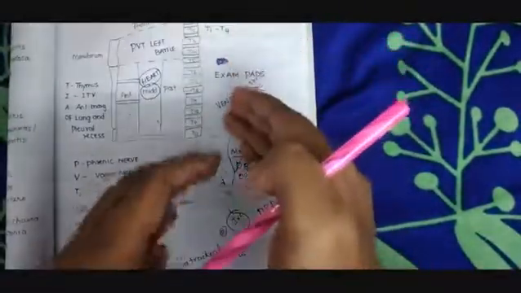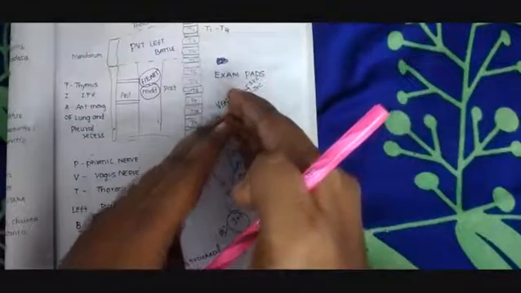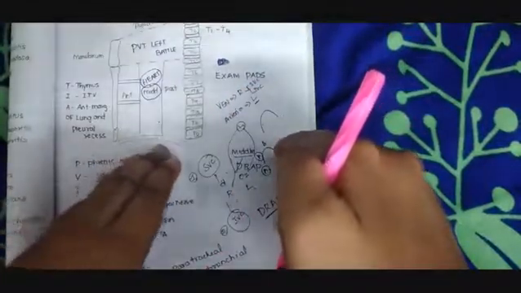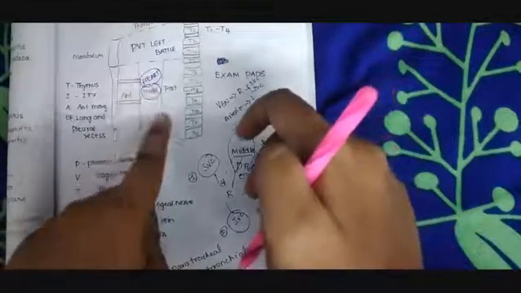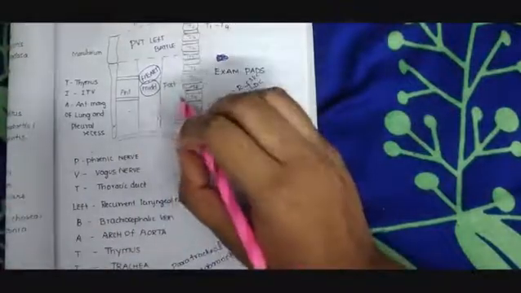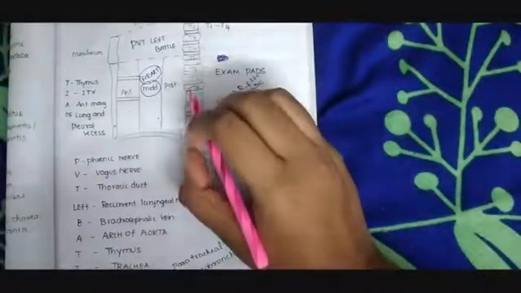In addition to it, at the middle mediastinum, the trachea will be bifurcated into the right and left principal bronchi or primary bronchi. Now let us discuss the posterior mediastinum in detail.